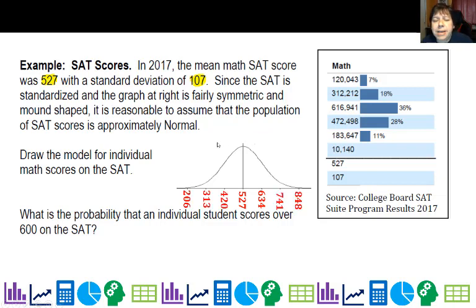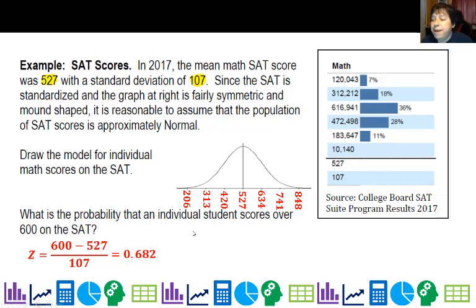So what is the probability that an individual student scores over 600 on the SAT? Well, looking at the picture, that doesn't look too bad. 600 is about here. I'd say, well, it's not half, but it's pretty high, all right? Probably at least 20%. So let's go ahead and calculate a z-score. I want you to practice being able to do that. Z-score is x, 600 in this case, minus my mean, divided by my standard deviation. And I get a z-score of 0.682. That makes sense because 600 is above average. Not a lot above average, but it is above average.